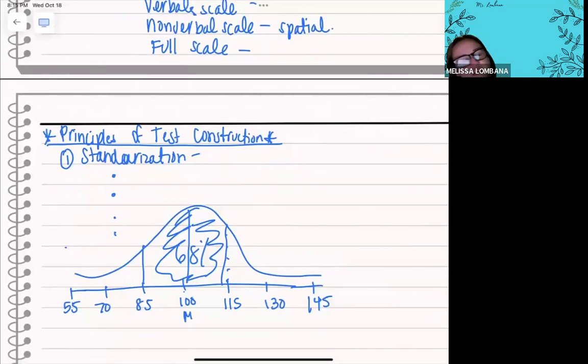Now, under standardization, please note that they must use a representative sample of people, a representative sample of the population. So for instance, for the IQ test that they give now, in order to get these scores and make sure it is standardized, they have to get a representative sample from all of the population. They have to get people from different regions, from different backgrounds, from different socioeconomic status, which goes into where the conflict is with these standardized tests.